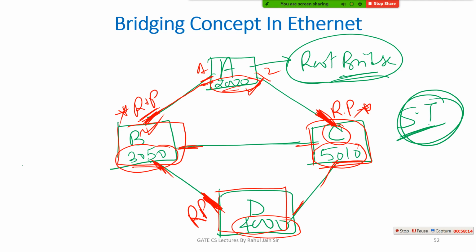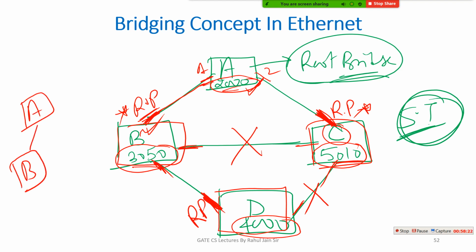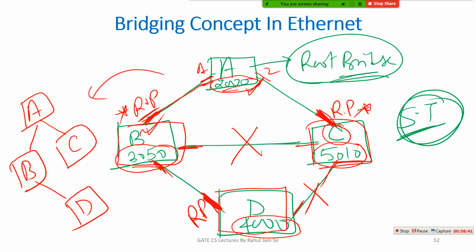So if you consider here, I will remove this link and I will remove this link. My bridge architecture would look like that, because it is a part of the same lane. That is why there is no need to assign a designated port. A designated port is assigned for each lane, but here there is a single lane. That is why A is connected to C, and B is further connected to D, right? So this is the spanning tree for this one.